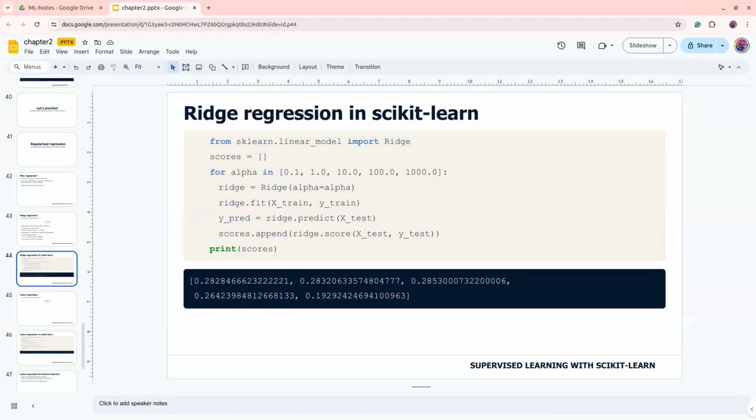Inside the for loop, we instantiate Ridge, setting the alpha keyword argument equal to the iterator, also called alpha. We fit on the training data and predict on the test data. We save the model's R-squared value to the scores list. Finally, outside of the loop, we print the scores for the models with 5 different alpha values. We see performance gets worse as alpha increases.